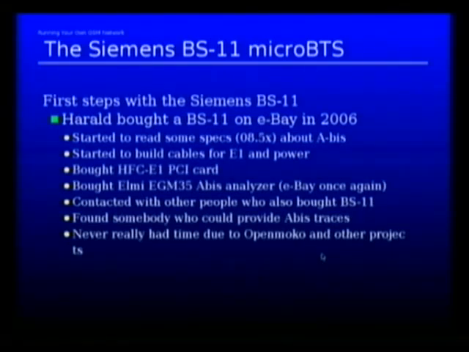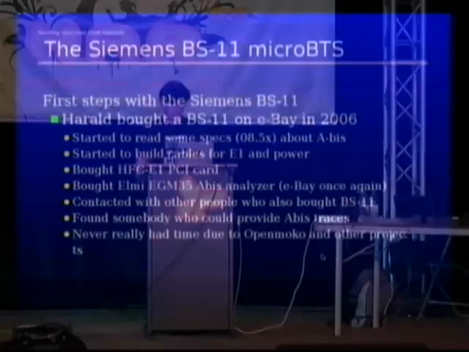Apparently nobody really needs these anymore because modern GSM networks have different interfaces. So I contacted some other people who also bought these units off eBay, and I found somebody who was able to provide actual protocol traces of the ABIS protocol. So I had the spec and traces that were supposed to be captured from a real-world BS11 that was working. Using those two things, it would be possible to do something.